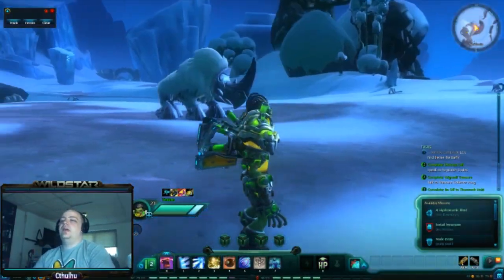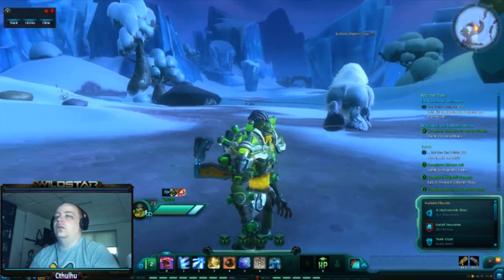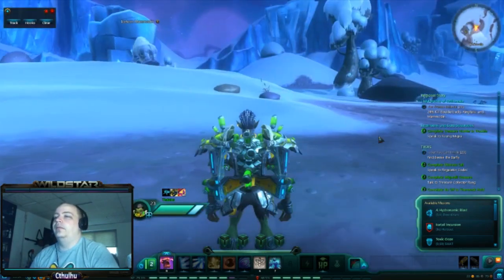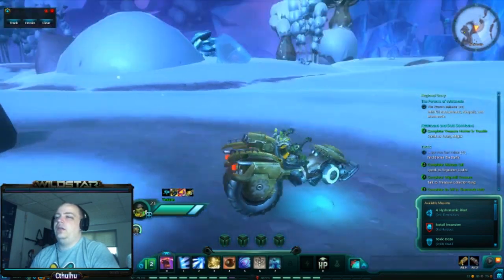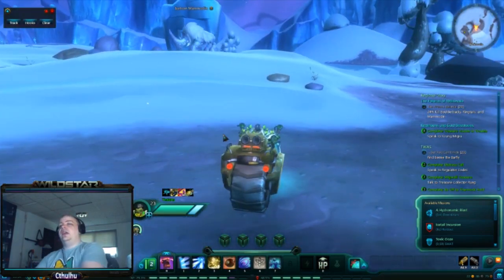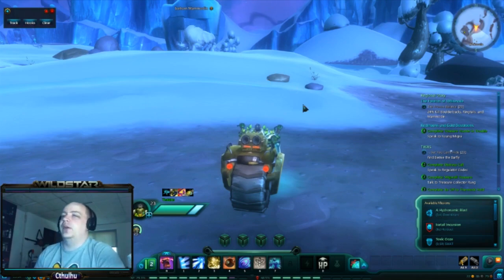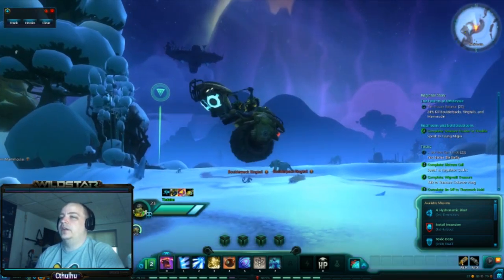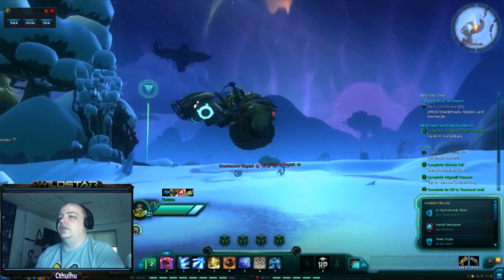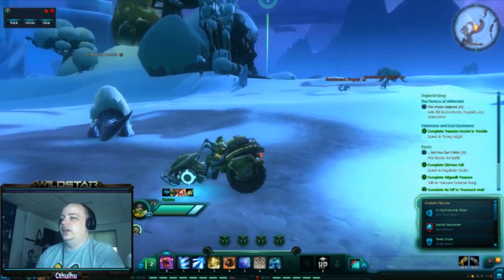And here I am out in White Vale, which is the level 23 zone. It starts at level 23, goes up a ways. And I'm on my grinder / hoverbike. Yes, you can double jump on mounts. It's amazing.